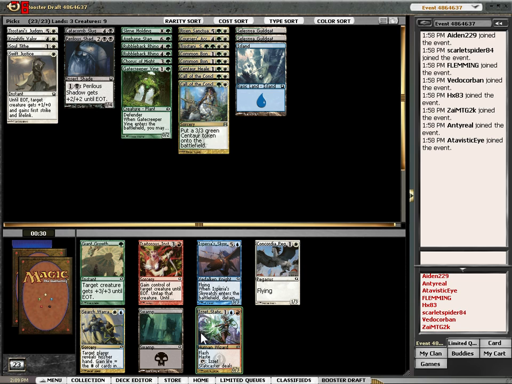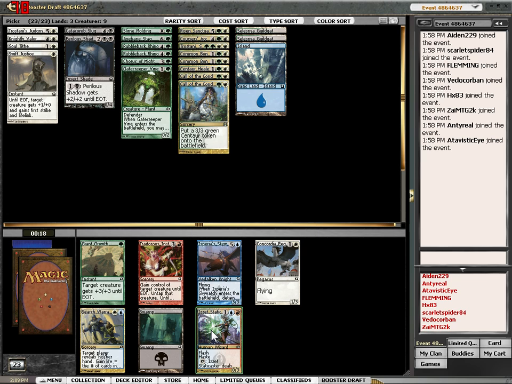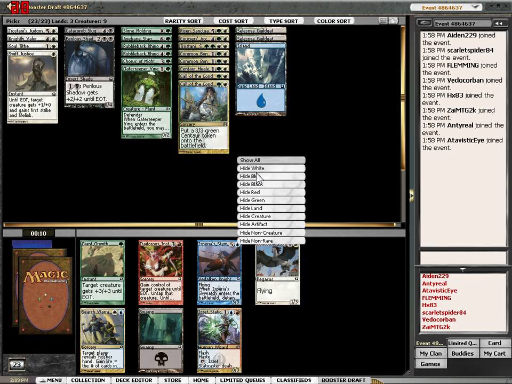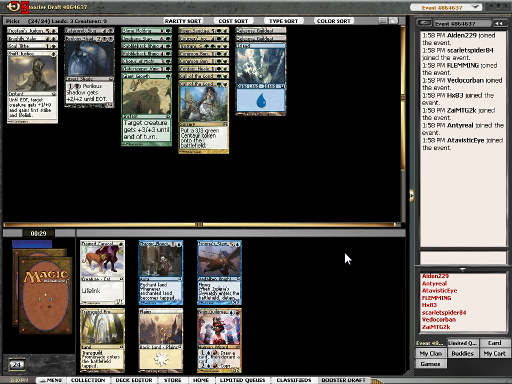And this is a guy I was talking about. No one must be playing Izzet, because some really good Izzet cards have been dropping down. This guy can come in and kill the 3-1 Vigilance guy really easily. But I'm not Izzet, so we'll take the Giant Growth instead. Do I want the Pegasus? How's my curve? Oh, I can't sort by curve. I will take the Giant Growth.